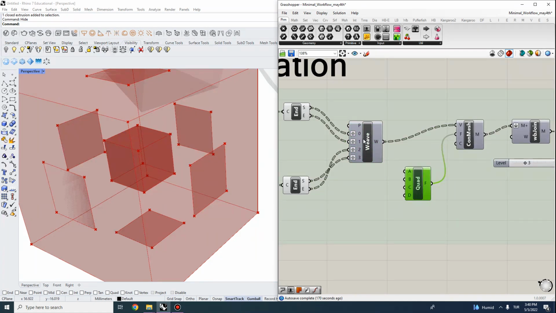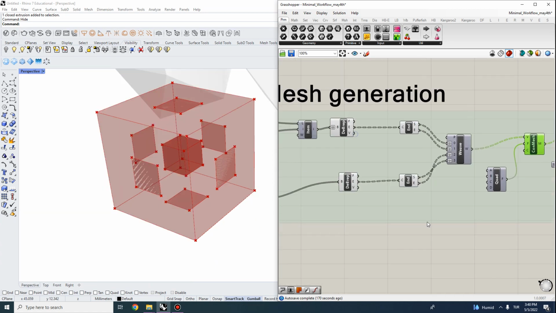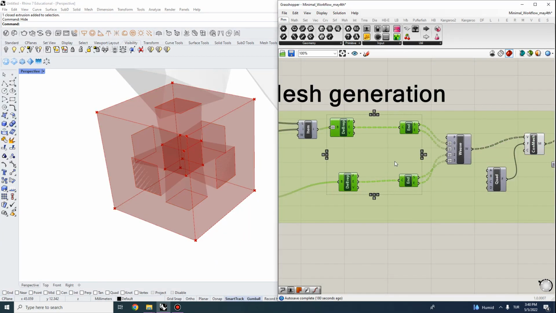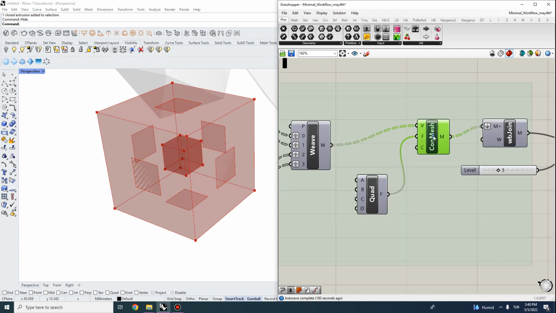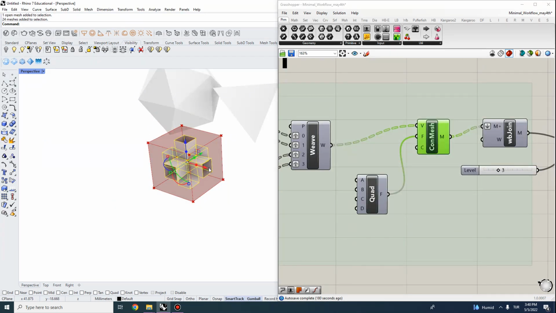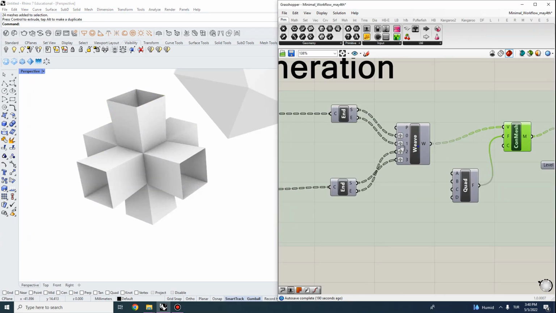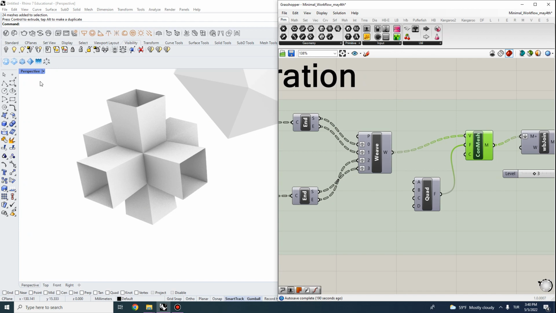And all you have to do is supply each of these four vertices with the quad function to construct meshes. So that reconstructed mesh, let's actually look at how that comes out. That would be a form like this. So that would be basically a mesh that is made out of individual faces. And one thing that you have to be cautious of here is the direction of this face.